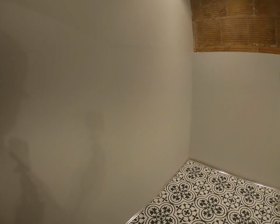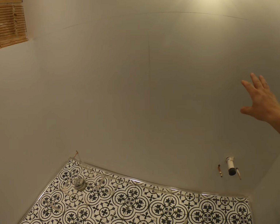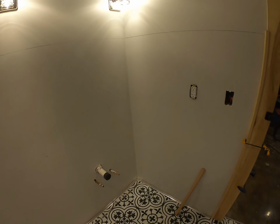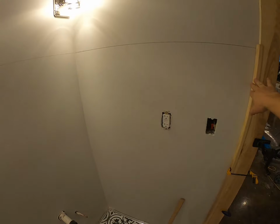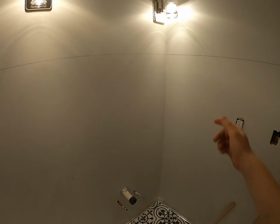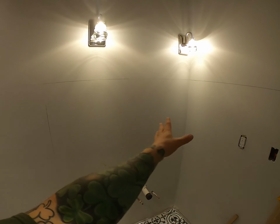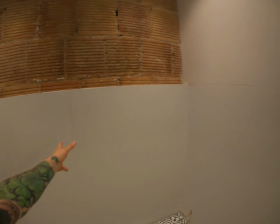And now, as you can see in here, I've already got all my marks. I like to start in the center of each wall. And what that allows me to do is put all my cut edges to each side. So each one of these walls, except for the door jamb here, the door jamb I will start tight to this trim here, and then I'll put all my cut pieces into that corner. With this back wall here, I'm going to start in the middle and have all my cuts on the edges. Same with this wall, same with this wall.